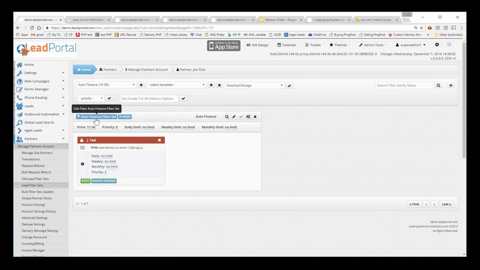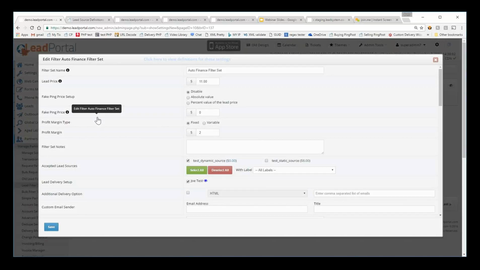In auto finance, a big common delivery is the ADF, XML, plain text emails, or plain text integrations. Those are usually non-PingPost. So that pretty much always means that it's going to be a static price offer from that buyer. Since they don't have the ability to dynamically return back a price, you discuss an agreed upon lead price when you're signing them up, and then you're just going to plug that value in here.